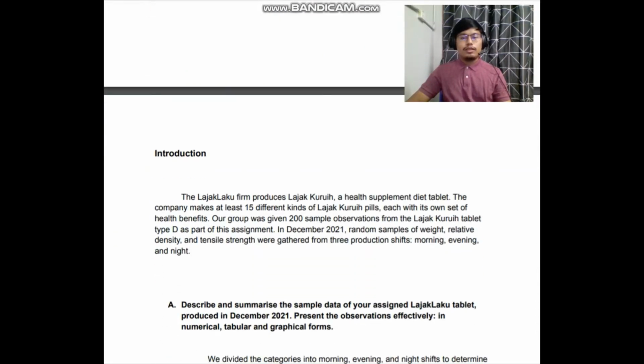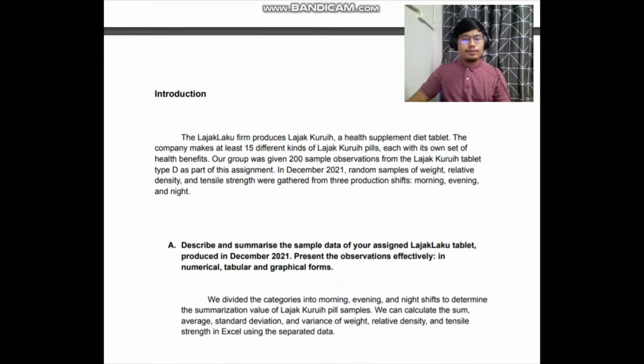Lajak Kurih is a health supplement diet tablet produced by the Lajak Kurih company. This company produces at least 15 types of Lajak Kurih tablet with different health properties. There are 200 sample observations taken at random, which are weight, relative density, and tensile strength, from 3 production shifts run daily, namely morning, evening, and night in December 2021. Our tablet type is Pil Lajak Kurih Type D.